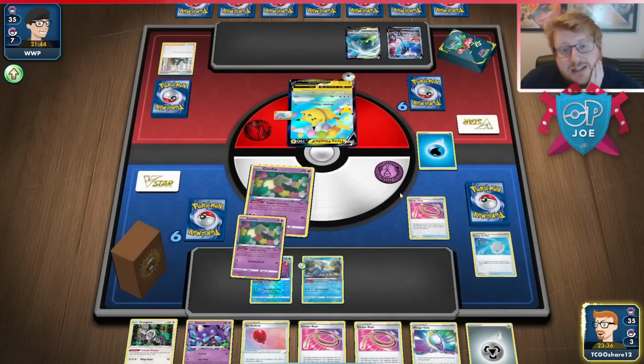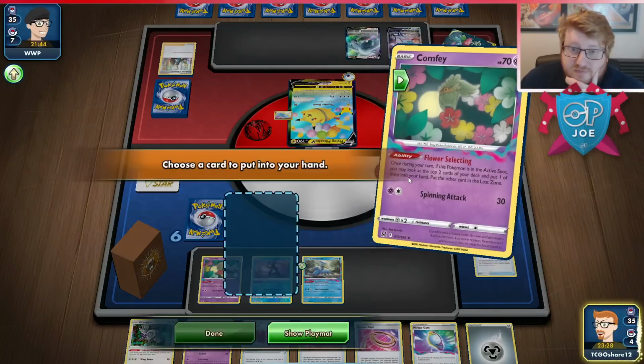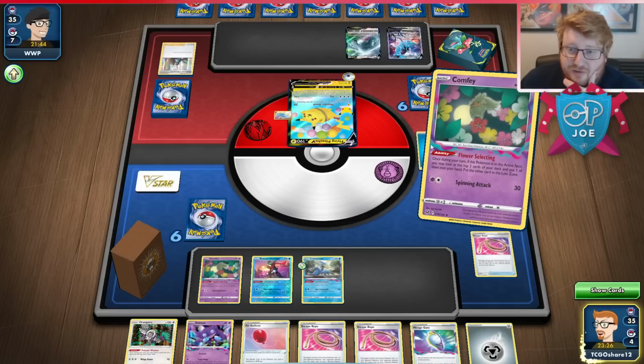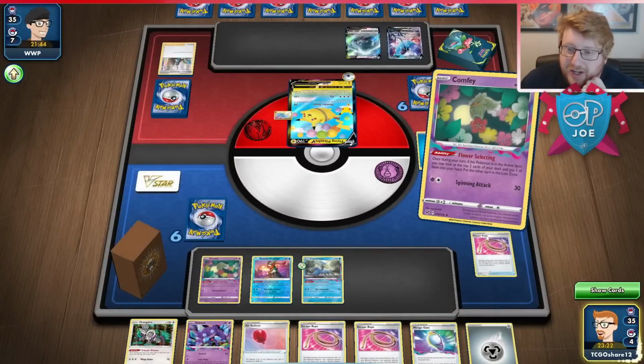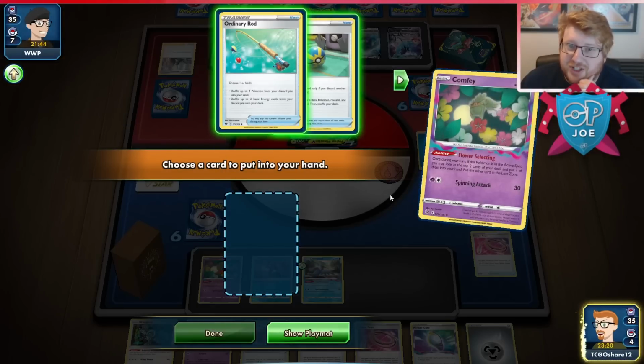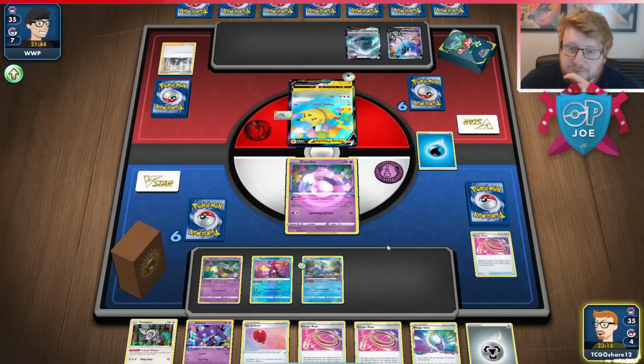Oh, wow. That's very good for us, actually. I suppose he's afraid that I could get to 7 and, like, Raikou KO. I think that's what they're probably afraid of from this spot. I probably need to take the Ordinary Rod here.